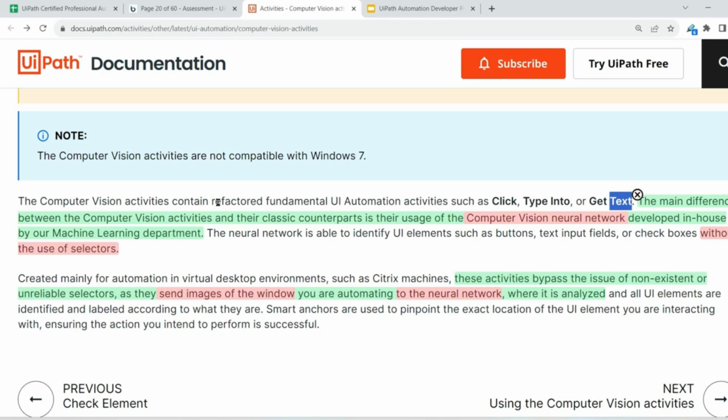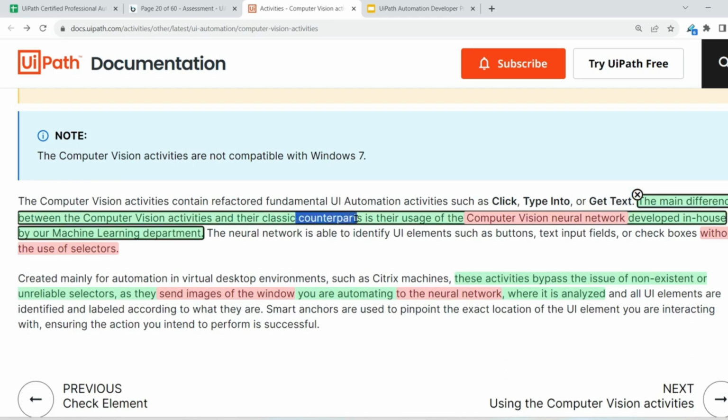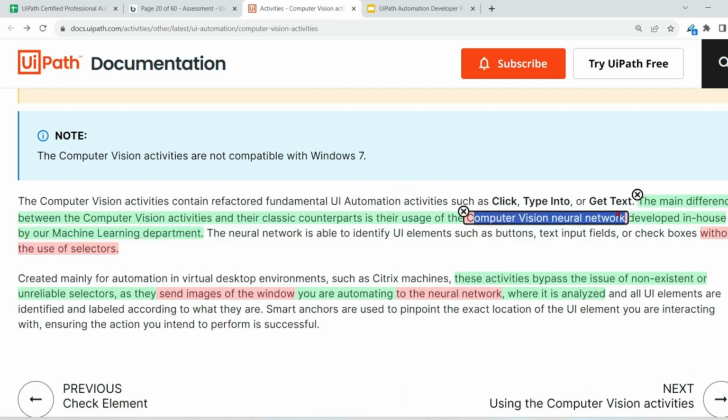The main difference between the computer vision activities and their classic counterparts is their usage of the computer vision neural network. That means any activity where you find CV, CV click, CV type into, CV get text, they use the computer vision neural network. Very important point, make a note. Developed in-house by our machine learning department. Clear? This point is very important.